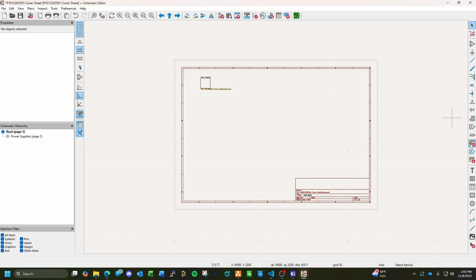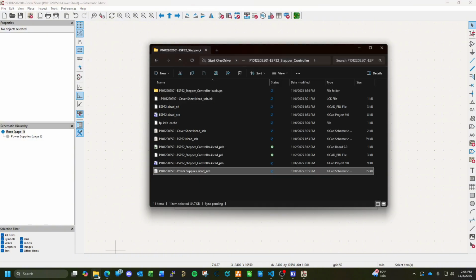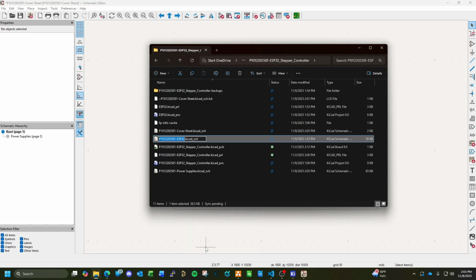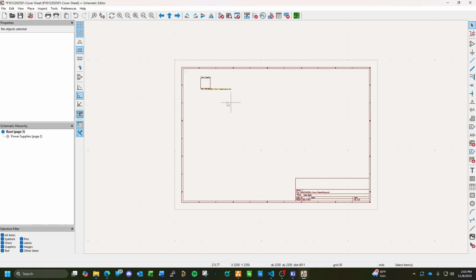We're going to draw another sheet. Let's first make sure we know the name. Copy and paste. That way we can just copy and paste it in here when we get it.